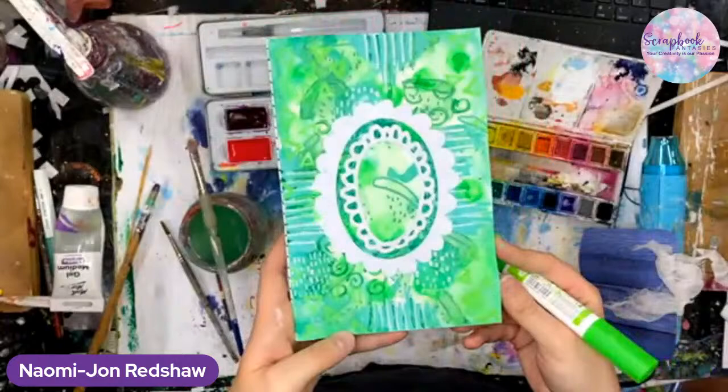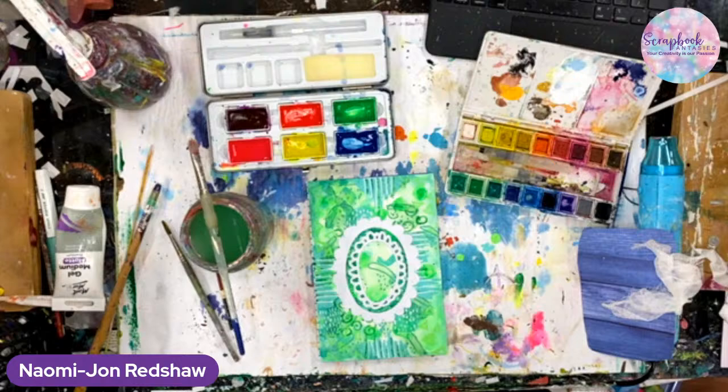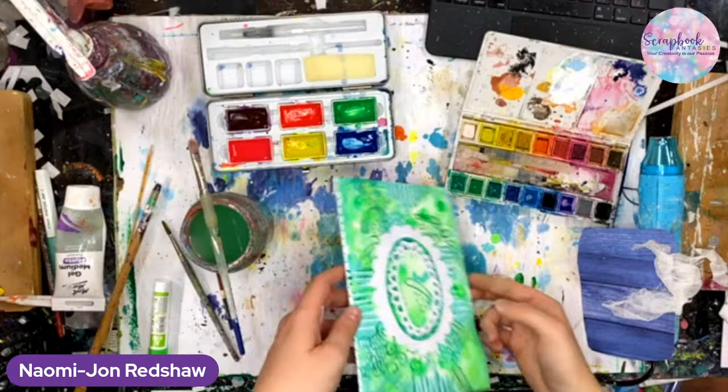There. I think we might be done. Green on green for all you green fans. It's our first page in our book, and it's like a frame inside a frame. And look at that.